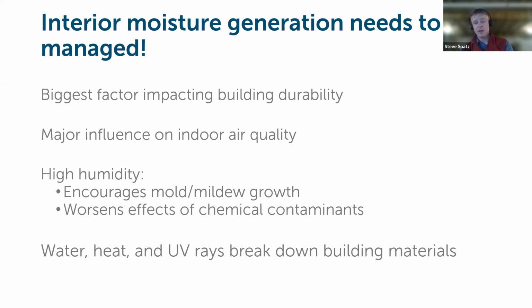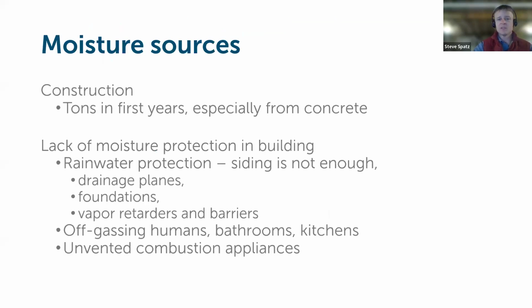High humidity left unchecked is going to lead to damage to building envelope assemblies, mold and mildew growth, indoor air quality issues for the occupants, and breaking down of other materials. This is the crux of it all, which I think we don't track as well in what we often talk about for code and building assemblies. The whole idea of managing indoor air quality and moisture is kind of left out there in the ether for somebody else to take care of. We'll talk about the mechanical ventilation side of it, but that's the key point of management.